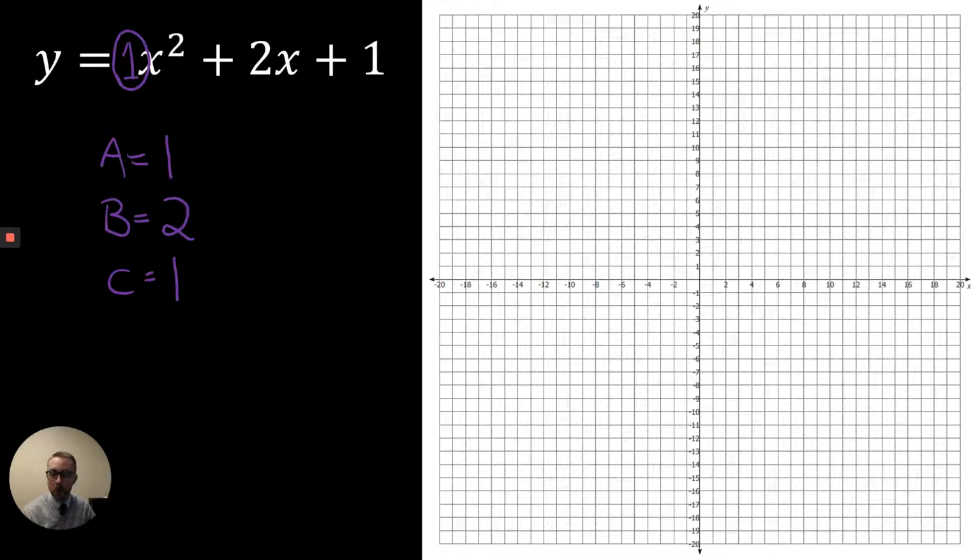So anytime you see x squared by itself, or if you see x by itself, those coefficients would be 1. So we've talked about what a quadratic function is, how it looks on a graph, why we're going to end up with two solutions when we start solving these, and we talked about how to identify a, b, and c of a quadratic function. In the next video that I'm about to make, we'll talk about factoring quadratic functions and how to solve quadratic functions using that method.